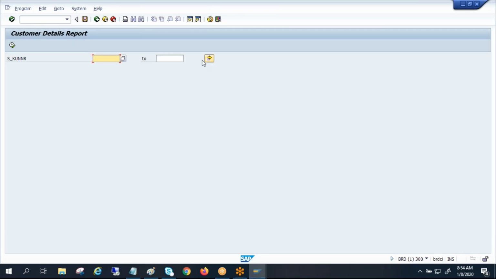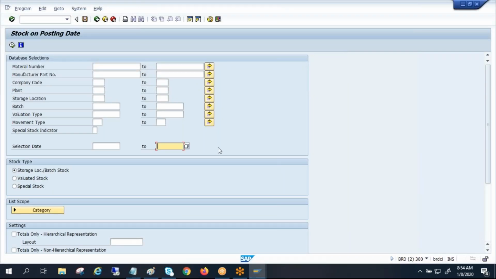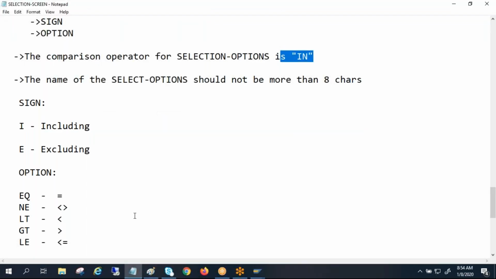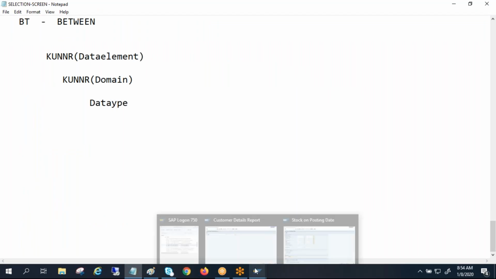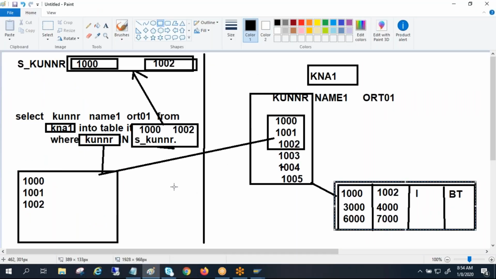Sometimes, guys, the client doesn't want this. In the case of MB5B also, the dates are very dangerous, guys. You cannot pass multiple dates if you want to calculate stock. See, here multiple selection is removed. If you want to print pay slips, we don't want this high option. Suppose you want to print invoices, I don't want to print invoices based on a range, so we should not allow the client to enter ranges. We want to remove this high option also. We'll see what the different options are which are allowed. I hope it is clear, guys, what this entire select statement is doing.